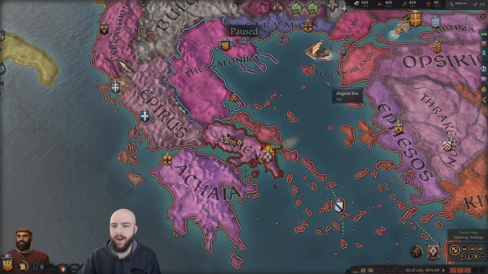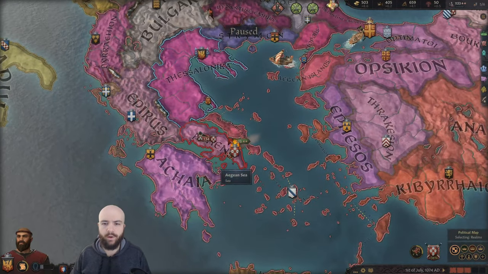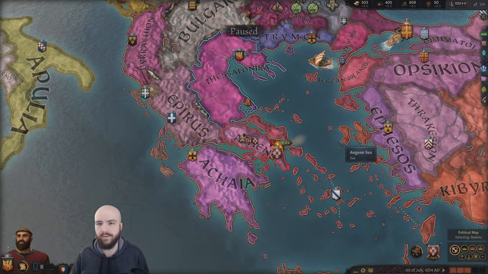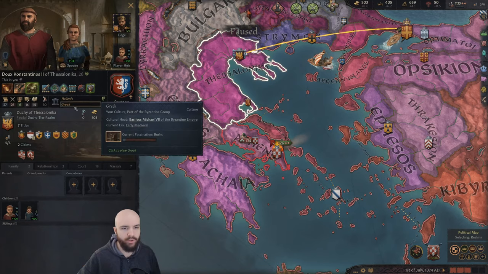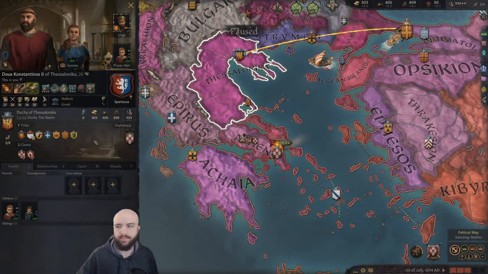So let's take a look at where we were at. We had started our war here with Athens to take over Athens. Now, this is my custom character that is just unnecessarily gorged, right? Like, this guy is just bulky.